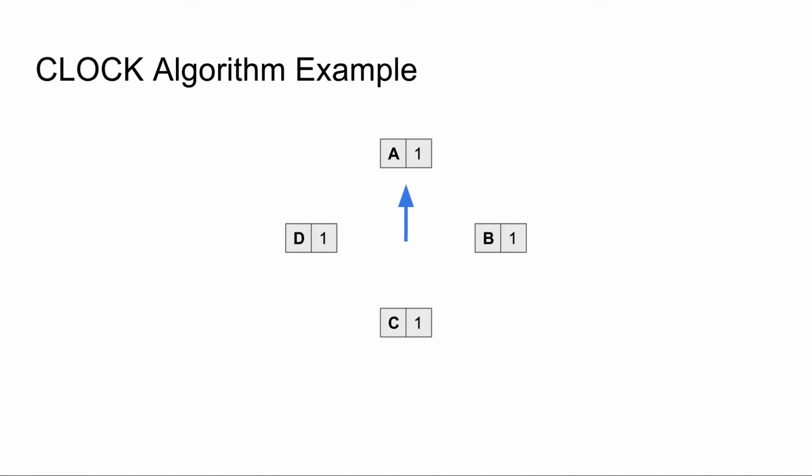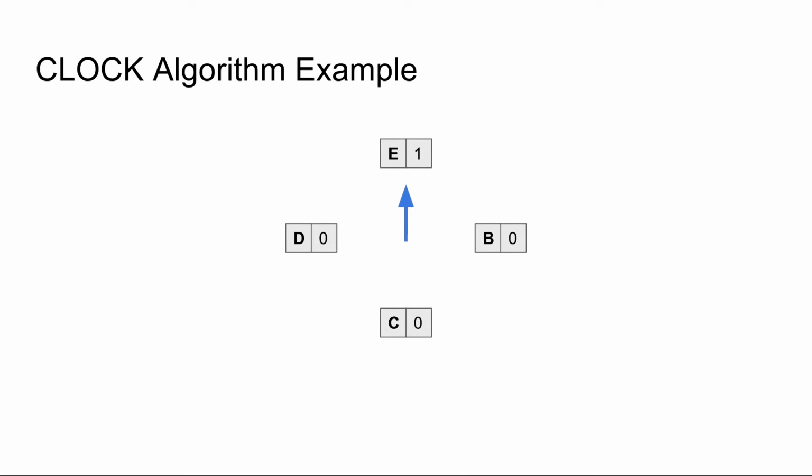So we want to access page E from the HDD. The clock hand is pointing to A. The original value of A's reference bit is 1. A's reference bit is then decremented to 0. B's reference bit is decremented to 0. The same goes for C and D. And now the clock hand has returned to page A. Page A's reference bit is currently 0, and so it is removed from the buffer and replaced with page E. Note that E's reference bit is now set to 1.